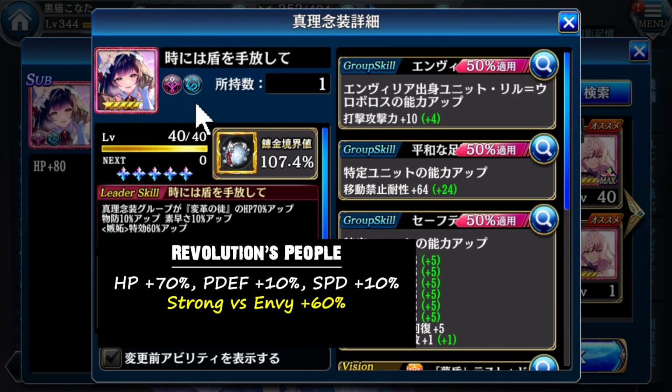And this will be her second new mementos from the Christmas event. And for the leader skill, it will greatly increase the HP instead. And with a bit physical defense and speed. Also quite good actually. Yeah, so that your allies will not die so easily. But it doesn't increase any attack.